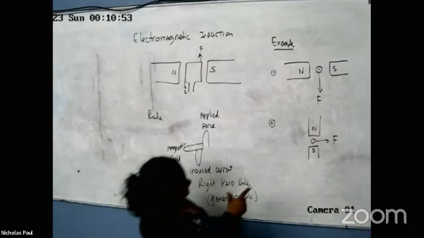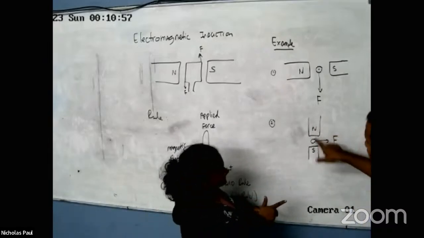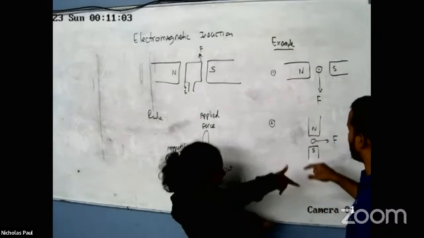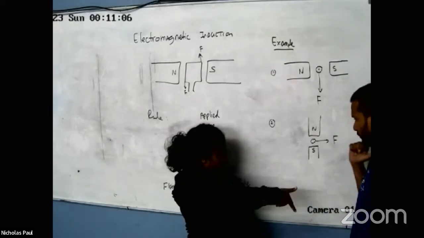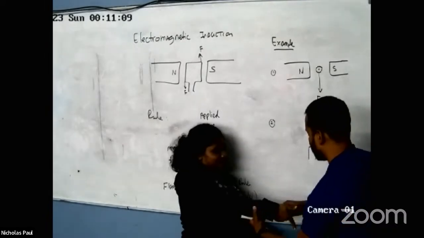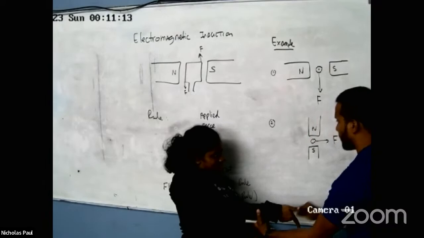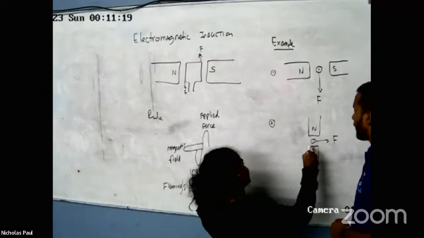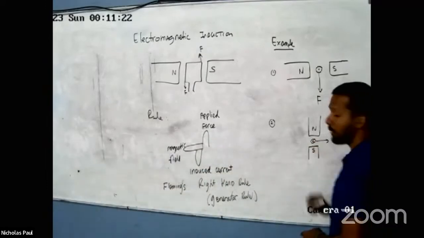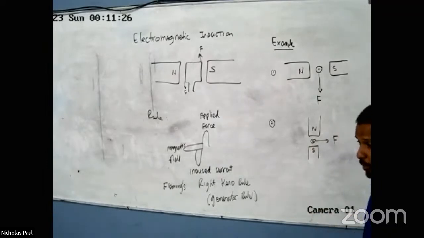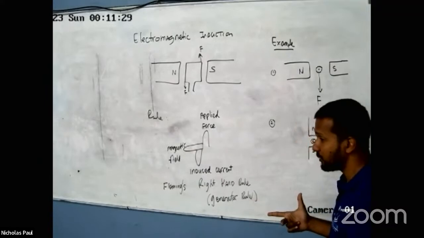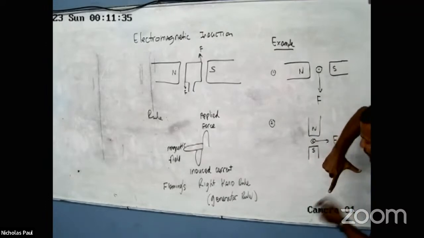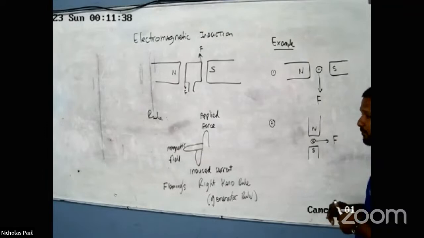Right hand. Go ahead. So, magnetic field first. Going down, north to south. And the force is towards me. So your thumb is what, in or out? In. So the answer is in, X. Are you seeing it? The magnetic field is going down, the force is towards me. So therefore the middle finger is in. Use your left hand. Very good.